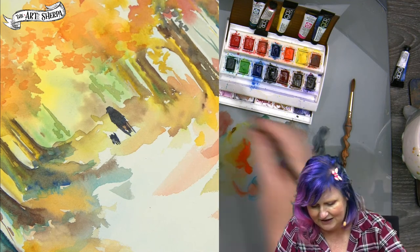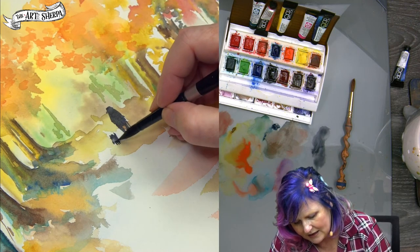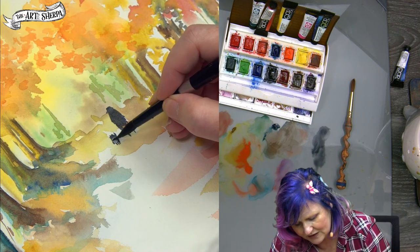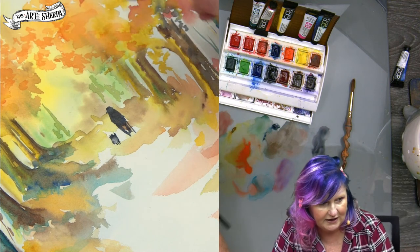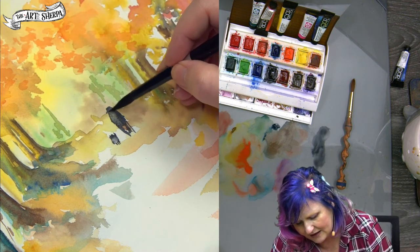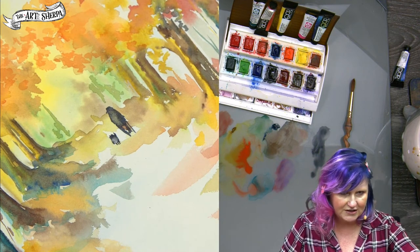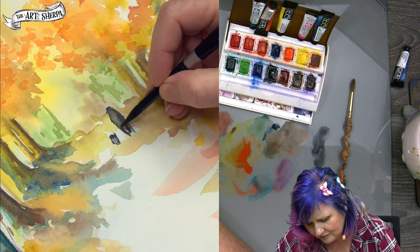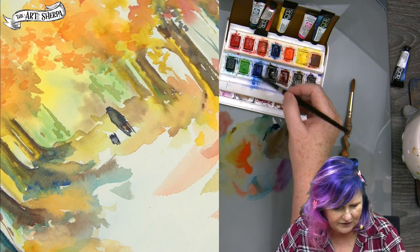Just a little. Now I may come in with a kind of rinsed out brush, and I may lift back up some of our dog. The reason is that him having a highlight will help him feel like what he is. I may also do some to our guy. What I've done is I've come back a little bit of wet. You can see I've just lifted some. Maybe down the leg, lift a bit. Come back a little bit of our ultramarine here.